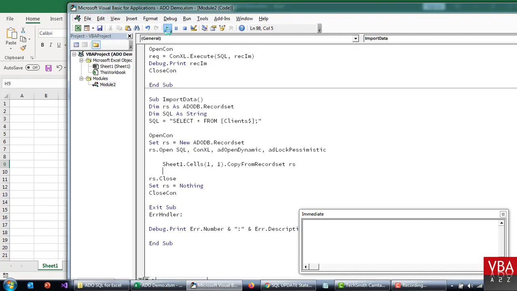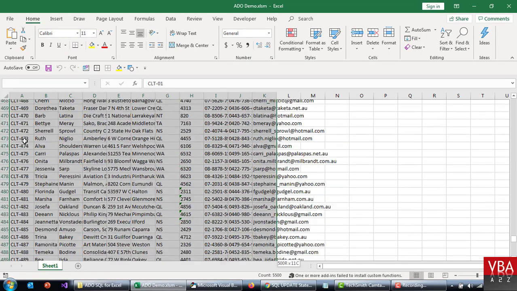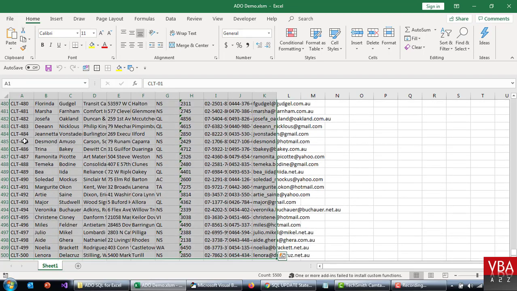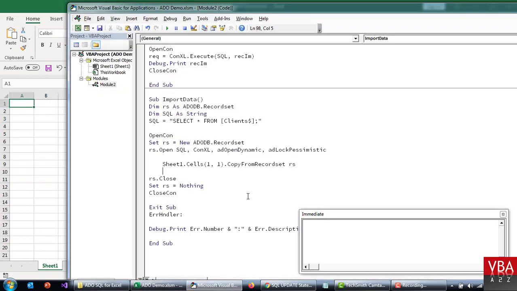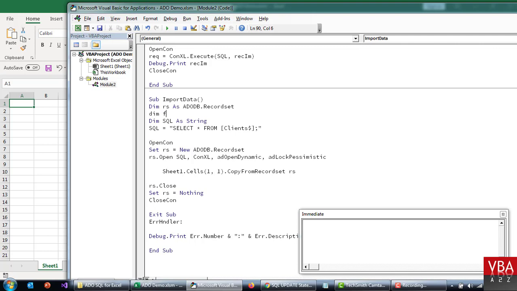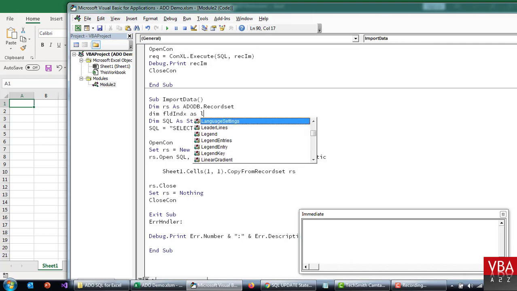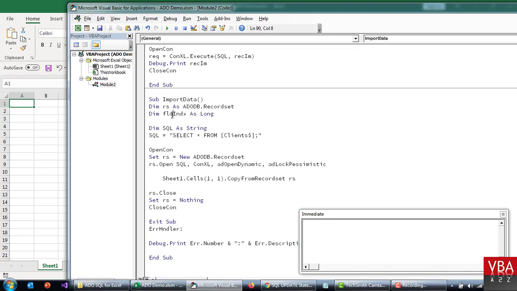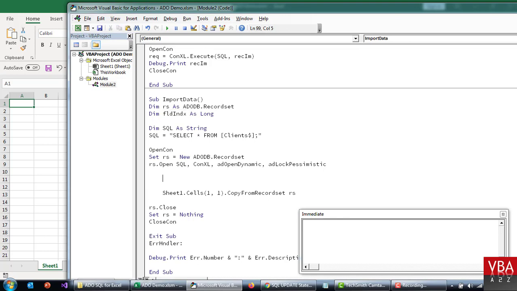Here, if you see, it's just bringing us the data without the headers. In case you need to write the headers as well, we need to implement that. Let's say we declare a fill index, something like that, as Long, and then before we print the data, we can print the headers first.